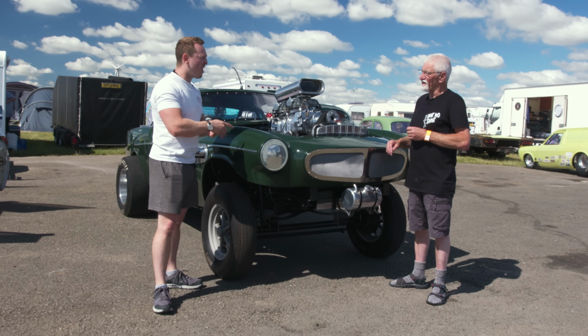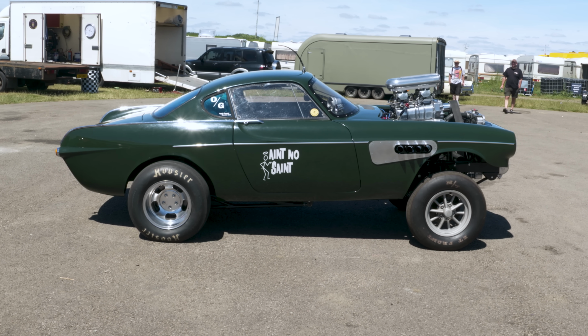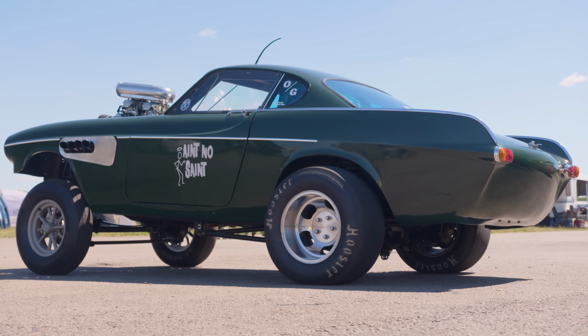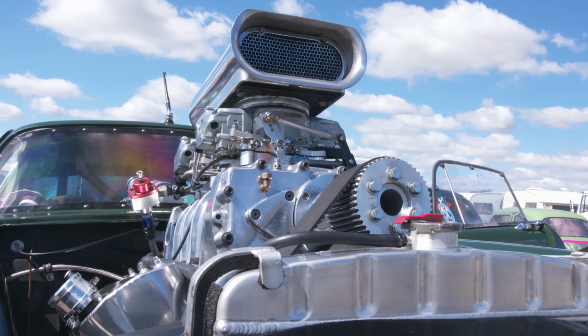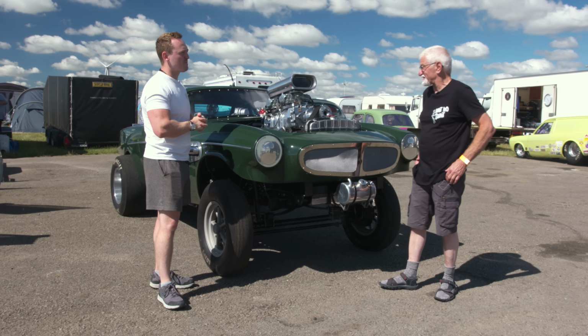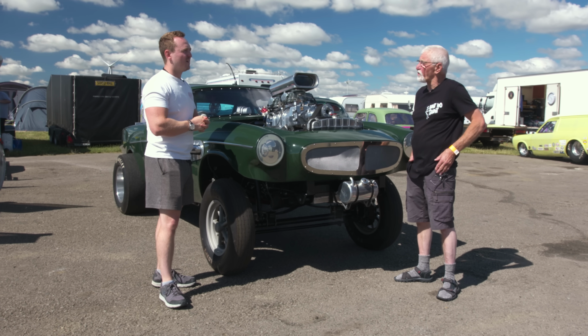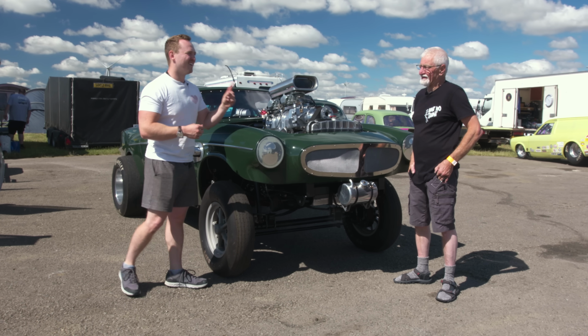And this weighs roughly? The car actually weighs, and this is a good figure because we've weighed it, 3,000 pounds. 3,000 pounds, which is what? A ton and a half. 1,500 to 1,600 kilos. So that's quite a good power to weight ratio, isn't it? It's not bad. And down the quarter mile, its best to date is 10.01. Oh, all right. So you're 0.1 away from those 9s? About 9, yeah. Is that what you're chasing?